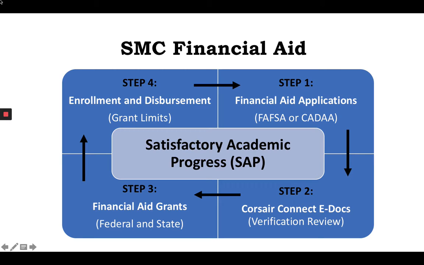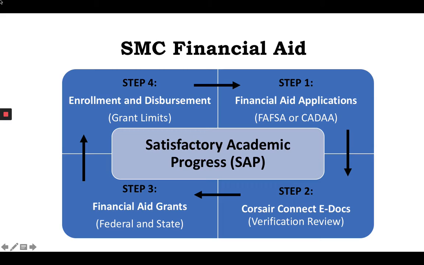Thus far, we have covered a brief overview of the financial aid process, from application to disbursement. Last but not least, while you complete and go through these steps every year, your SAP is monitored. But what is SAP? SAP, or Satisfactory Academic Progress Policy, is made up of 3 standards that students should meet at the end of fall, spring, and summer in order to continue to receive financial aid for future semesters.